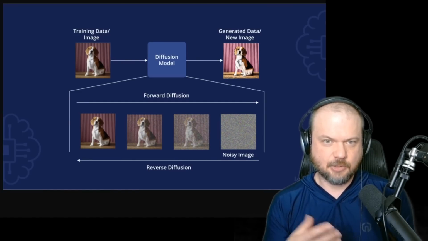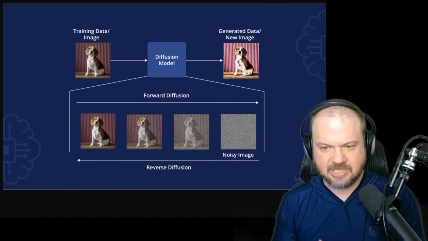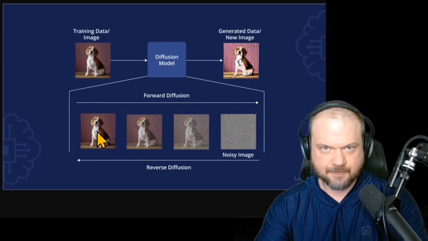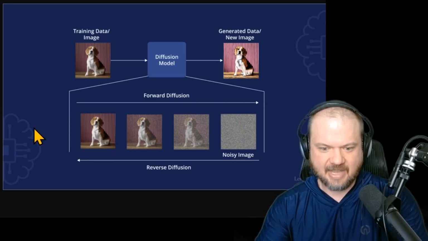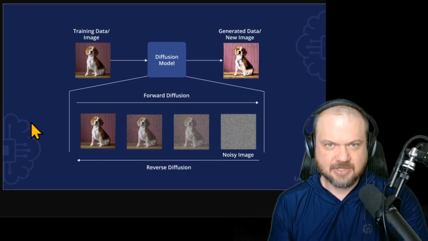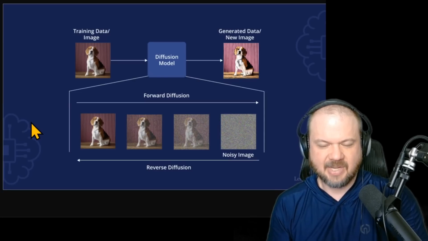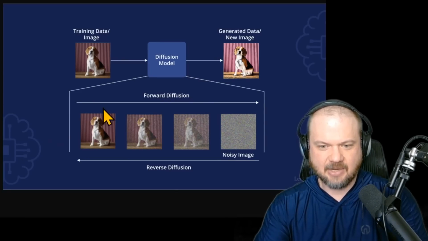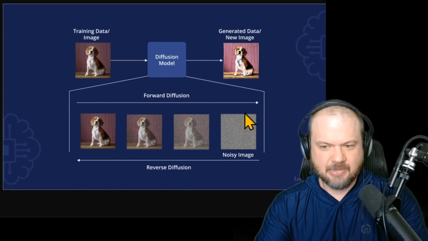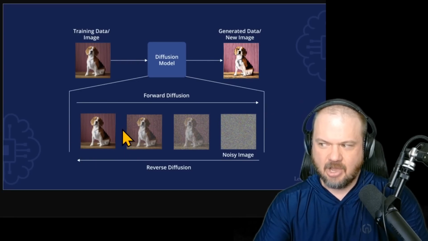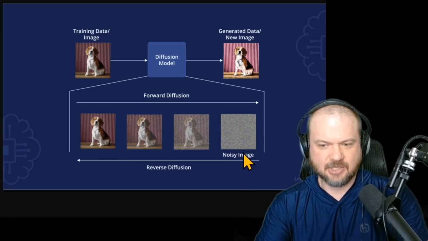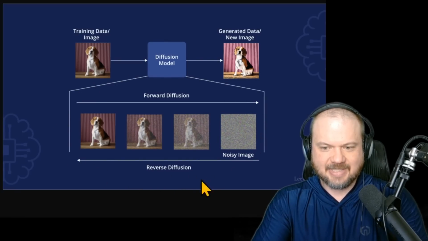Diffusion models, and this new model is a diffusion model, work a little bit differently. We train it by giving it images of various objects. And keep in mind, most of the diffusion models have been image models. Now we're beginning to see text diffusion models, but I think it's easier to understand how the images work. So we make this image noisy. We add random static to it until it's meaningless. It's just a bunch of random dots on a page. Right, so here you can see this dog getting noisier and noisier until you can't see anything. There's no data here. And this is what the model is trained on.